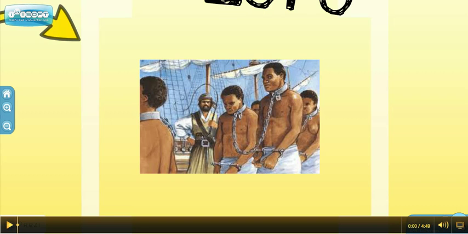Because these Tidewater aristocrats realize, well, every time we free these indentured servants, they move out to the backcountry and cause a ruckus like this rebellion. Well, let's get some labor in here that we never have to free. And so the slave trade is going to take off in a very big way after Nathaniel Bacon's rebellion. In the 1680s, 1690s, and early 1700s, the African slave trade in the Americas is going to flourish. And that is in large part because indentured servitude, in the eyes of the Tidewater aristocrats at least, has failed. And slavery becomes a lot cheaper, and you never have to free these individuals.